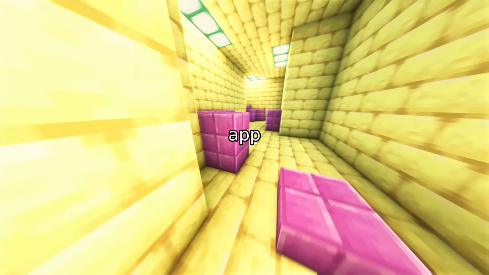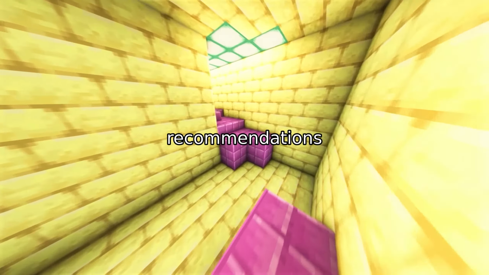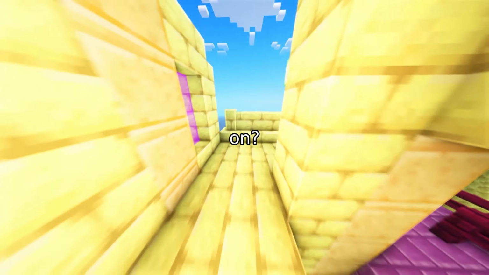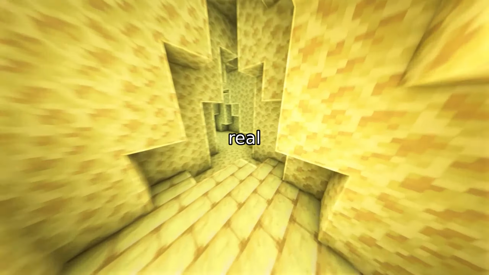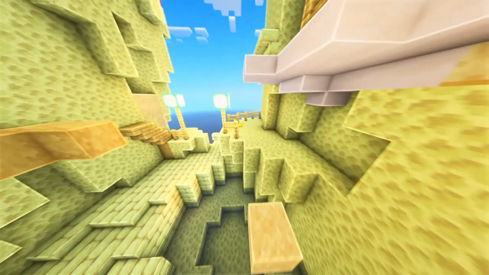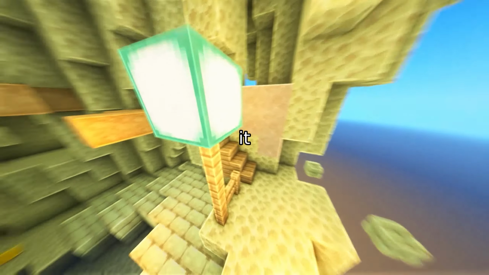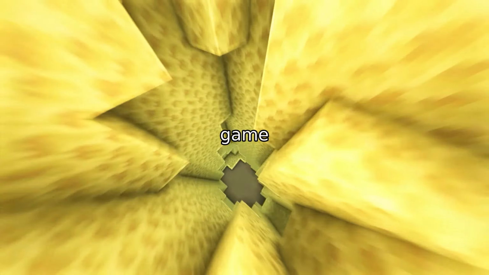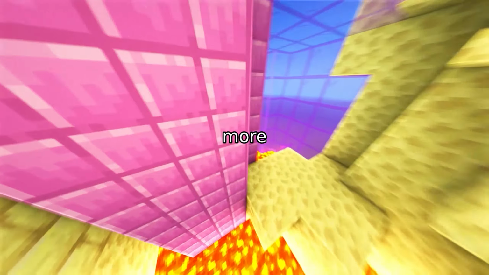Ever scrolled through a streaming app or online store and felt like the recommendations just missed the mark? Like, how does it ever guess what you'll love when there's no history to go on? That's the cold start problem, a real headache for recommendation systems. But guess what? Researchers are cracking it with a smart new model called M2VAE. Let's break down how it works, why it's a game changer, and how it's making recommendations feel way more human.